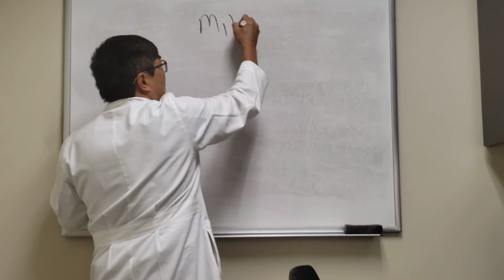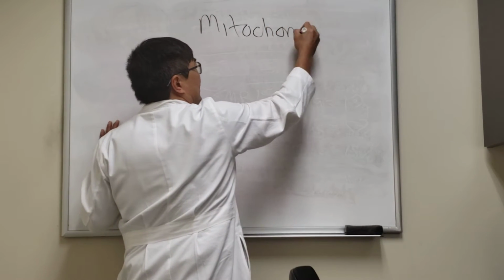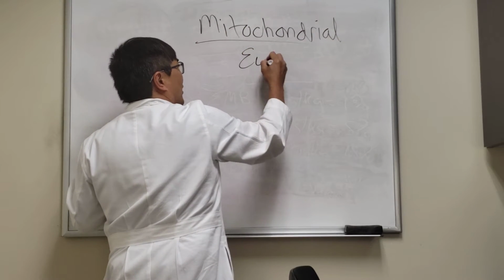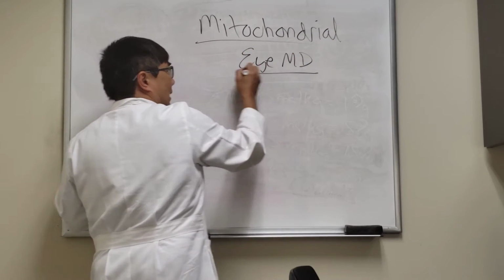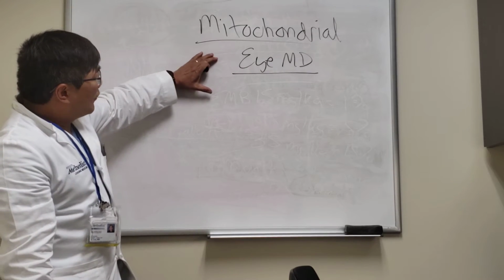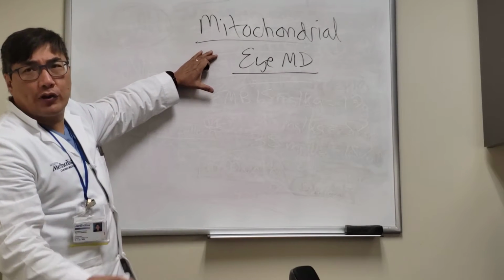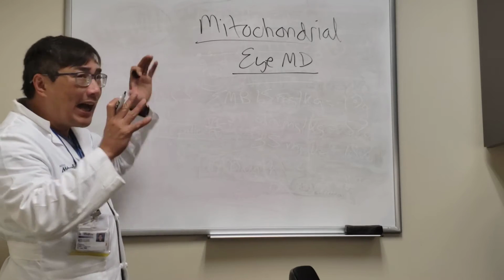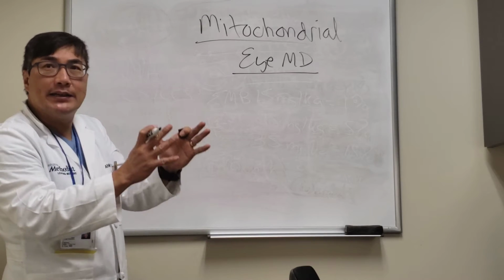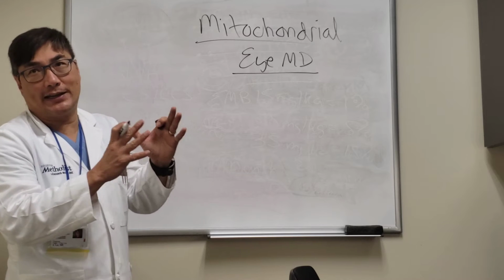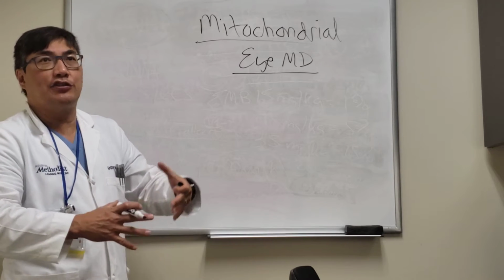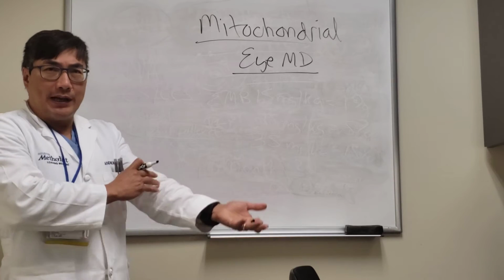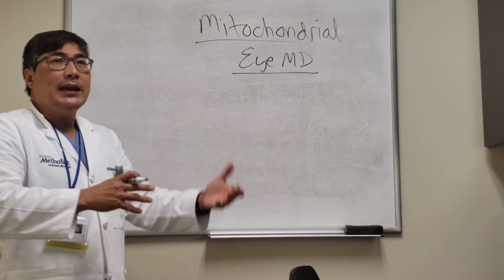So someone wanted to know about when should we be suspicious of mitochondrial disease, and what is the ophthalmologist's role in mitochondrial disease? Of course, mitochondria is super important for energy production, ATP in your body, and so the highly energy-dependent structures are going to be the ones that get the mitochondrial disease manifestations. So that's your heart, your hearing, your vision, your kidney, your blood, anemia, pancytopenia, and your brain.